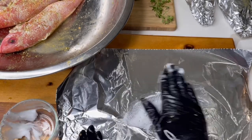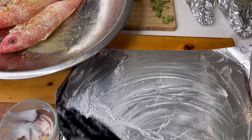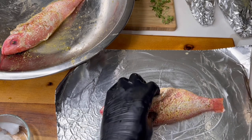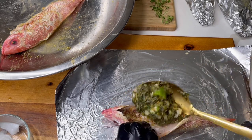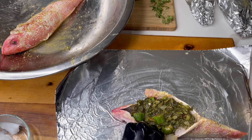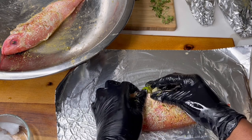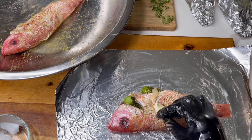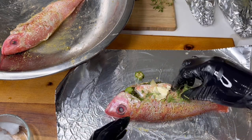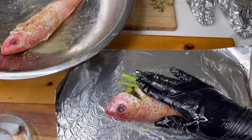All right, so just get the right amount of foil paper, just rip off whatever portion I think I'll need. See, I already have some over there. I've started. I am going to spread this coconut oil over the foil paper just to make sure the fish doesn't stick, or you can use butter or whatever oil of your preference. Butter does well, but I just love coconut oil. See, I'm stuffing the fish, and then after stuffing it, I'm just gonna put a little butter on the top, and then I'm gonna add the scallion and some thyme on it. So it's nice and seasoned, and it's gonna taste so delicious.